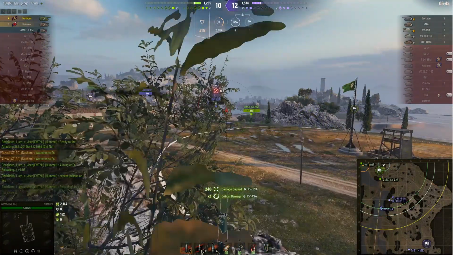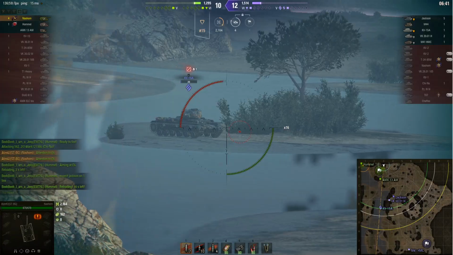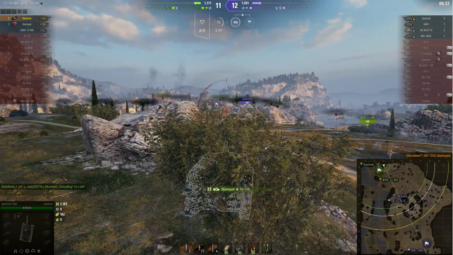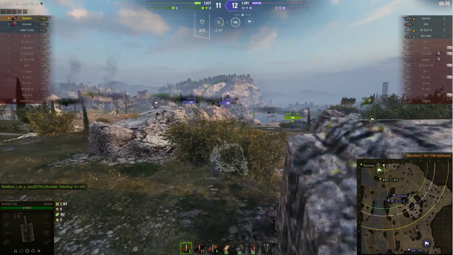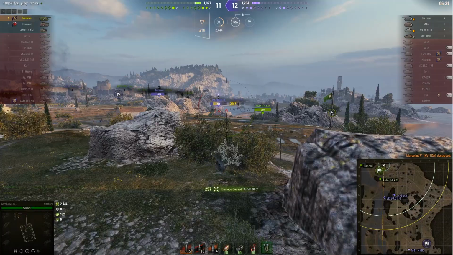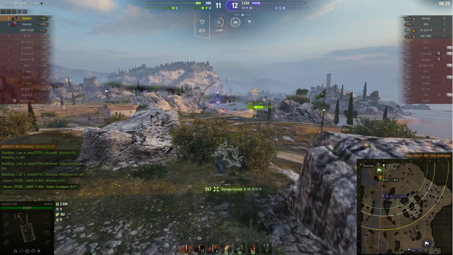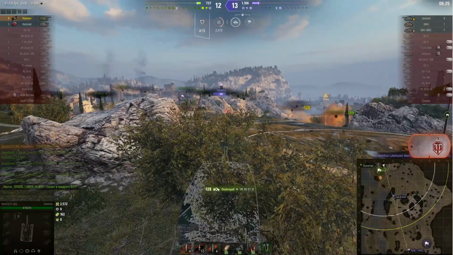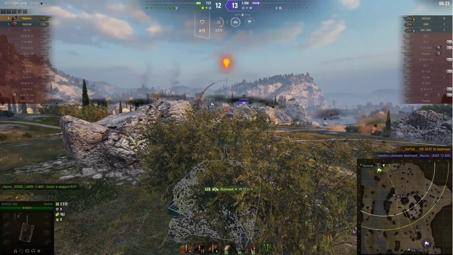Oh, nice hit there. Still unspotted. Should be able to kill KV1. Nicely done. 5 kills. The Jackson, it looks like the VK has moved down from the hill in the interim. 30-second. Oh, nice little snapshot there. And the other one bites the dust, but his spotter is dead now.